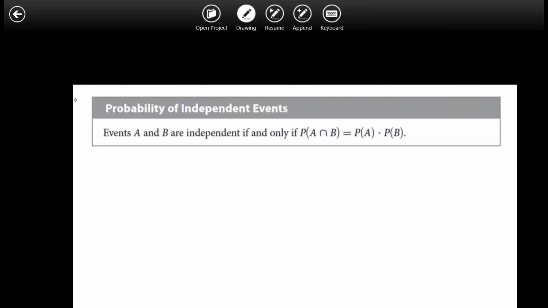If it's asking us about independent events, we can actually determine whether events are independent of each other. The way we're going to do this is the intersection. Event A and event B intersecting each other is the probability of A times the probability of B. Would these be independent events? Event A is whether you're having a good day, and event B is that you're wearing jeans. Independent. One does not affect the other.